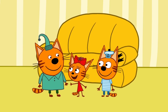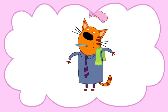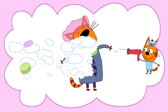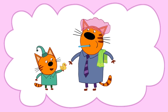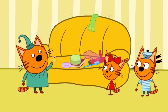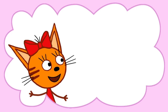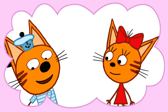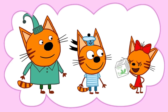All right, what does Dad need to take with him? Washing stuff, right? Toothbrush, towel, shower cap, soap and bath sponge, hair dryer. We have to remember to pack this too. The rubber ducky Daddy always takes his baths with. Right, and now we need some eating and sleeping stuff. First, he'll need some things to cook his dinner with. And some plates, and forks, spoons, and cups, a pillow. And a kettle, just in case he wants to make tea. And with tea, you need jam, raspberry or strawberry. Why not pack both? Goodness, I almost forgot the napkins.